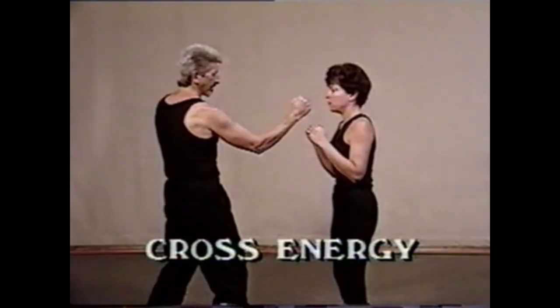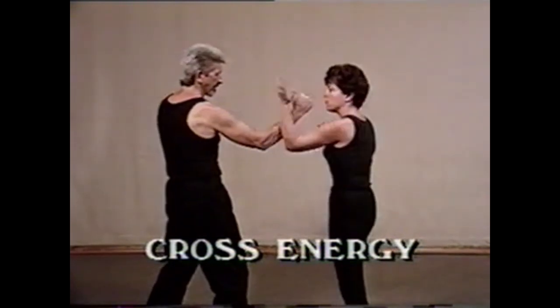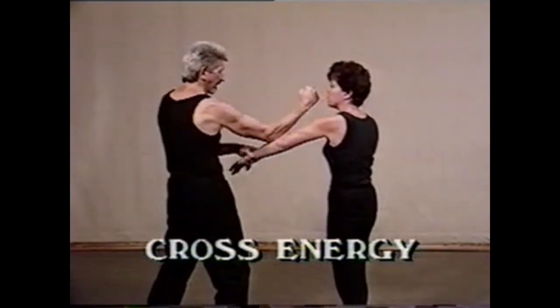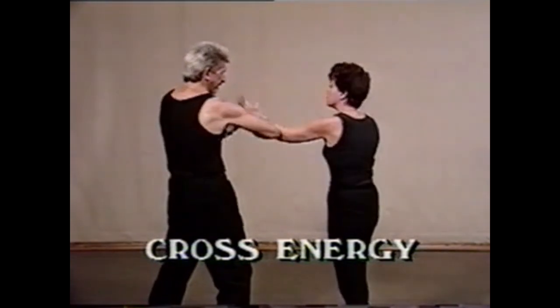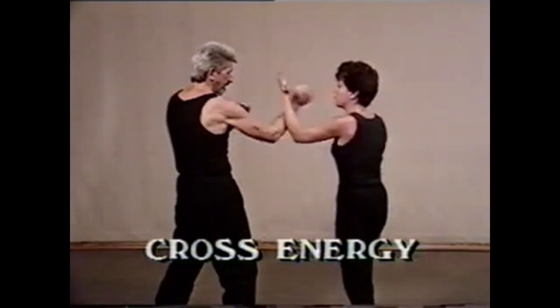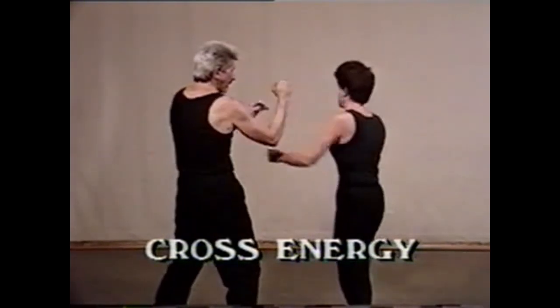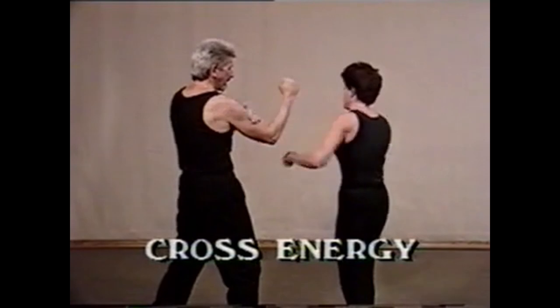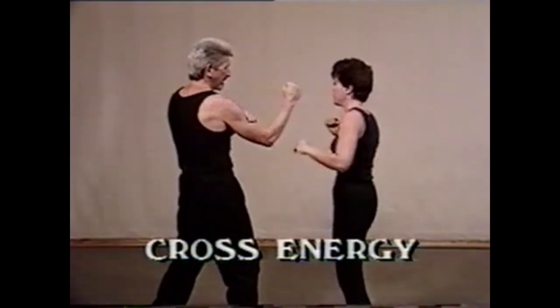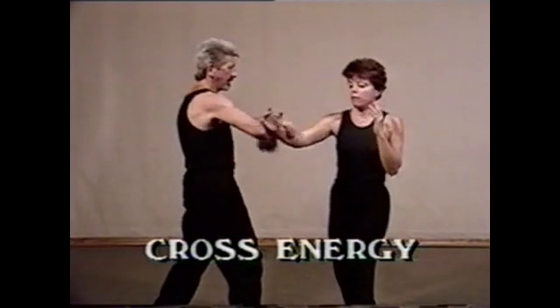In this drill, one partner is feeding or delivering cross energy or blocking, striking the arm first from outside and then from inside. The idea is to fit in with a force or contact, going with it and coming back to hit. Economy of motion is one of the concepts in the drill. After the movement has been acquired, this drill is done with the eyes closed to develop a higher level of sensitivity.